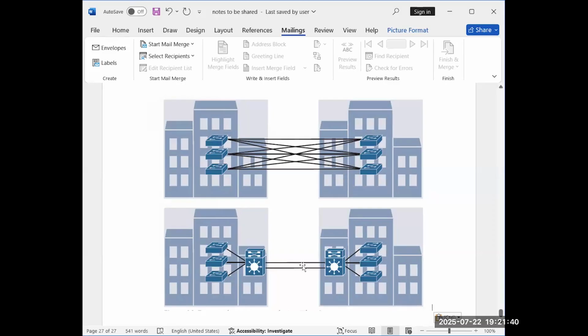Between the buildings, definitely we need to place fiber optic cables only. Only fiber cables can cover that much distance between two different buildings. The normal LAN Ethernet cable between the user and the switch, or between the switch and the distribution layer, Cat6, I guess, is the latest cable now. A Cat6 cable can go up to 100 meters. That is the maximum distance a Cat6 cable can be used to get data from the end user to the switch.